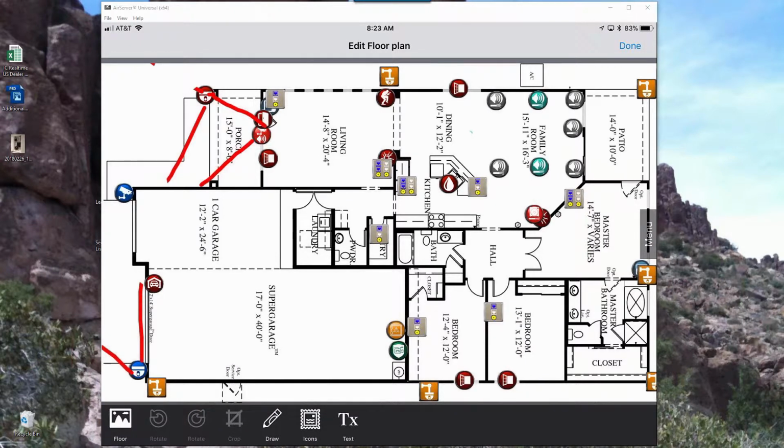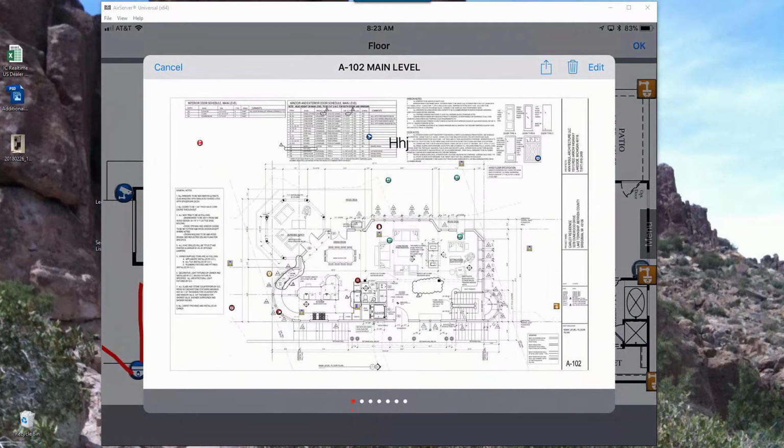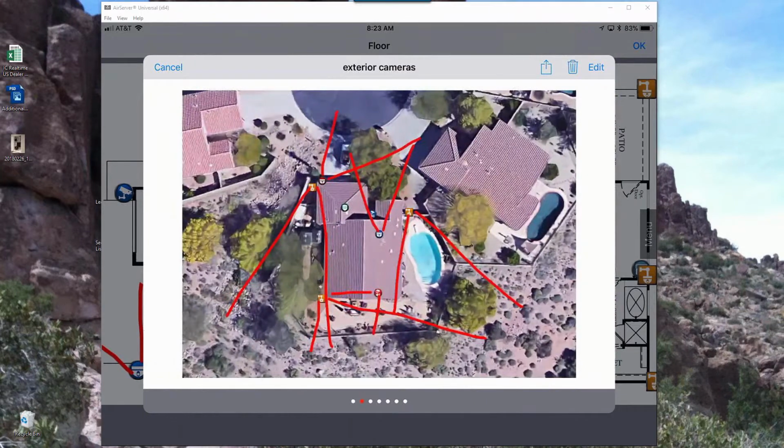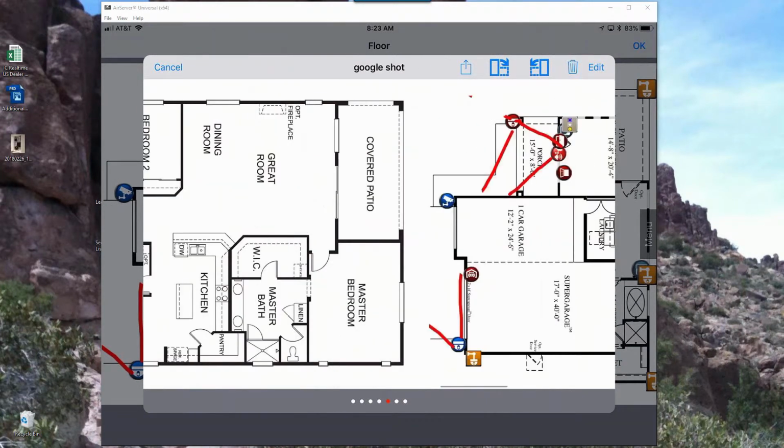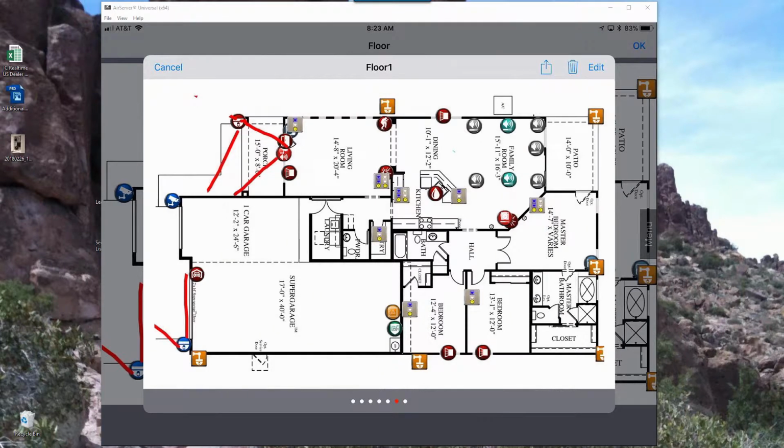I can go down here and I could text that off to one of my installers. I may have just made some changes, set things up, and the installer's like, what do you want me to do in this room? Let me text it to you. So right up here at the top, I can text this image off as a JPEG. So even though they don't have Salez Toolz, they just have their phone or an iPad or a computer, we can email or text it so they can get this image and do markup on it.